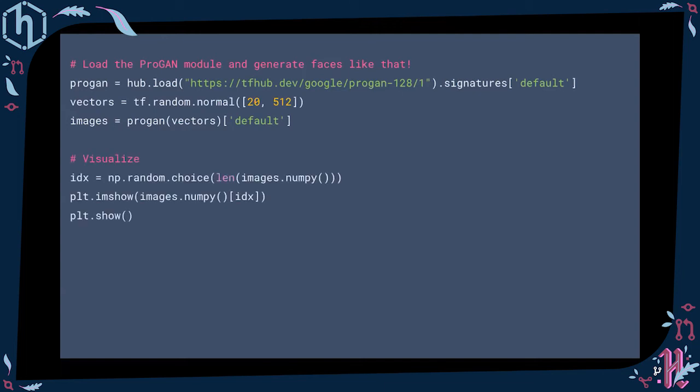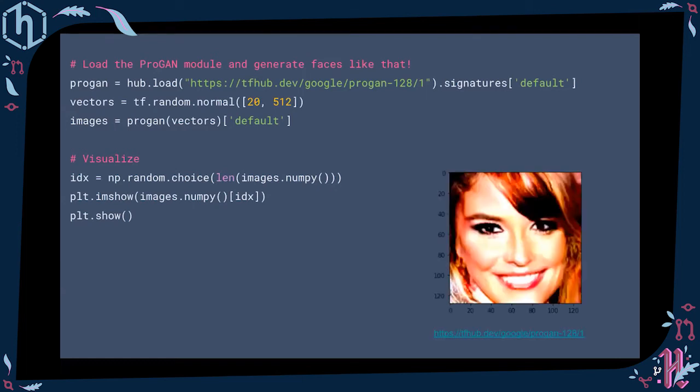And here's all the code that you would need to visualize the results, and this is the face that you would get. And mind you, this face does not exist yet. This face is entirely generated by this progressive GAN model, which is already pre-trained and which is already provided to you via TensorFlow Hub.